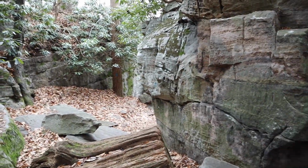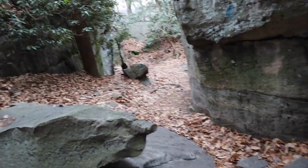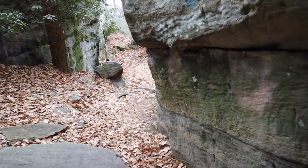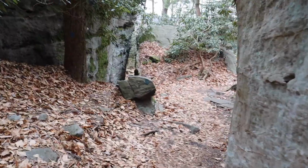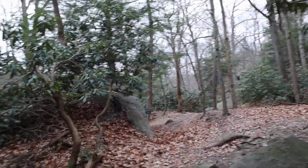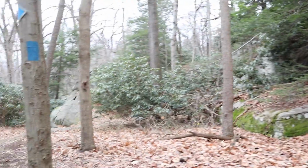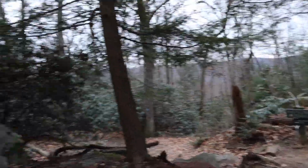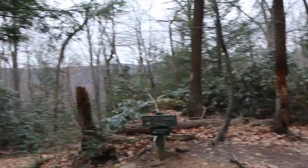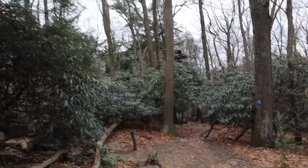So it's cool down here. See some blue markings over here, so we're going to follow these blue markings. Walk around here. Cute little spot down here. This is underneath the overlook. Some blue markings I see here. That thing is cool right there. It's a nice stonework. It isn't stonework because it's nature here. There's a nice piece of stone just thrown there. And this thing is cool where I'm at here. This is right on the bottom of the overlook, while we're working our way down to the bottom.